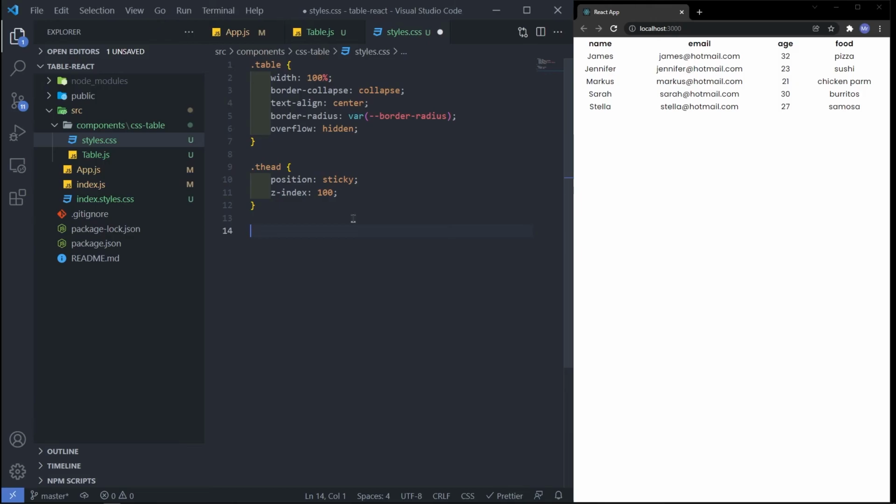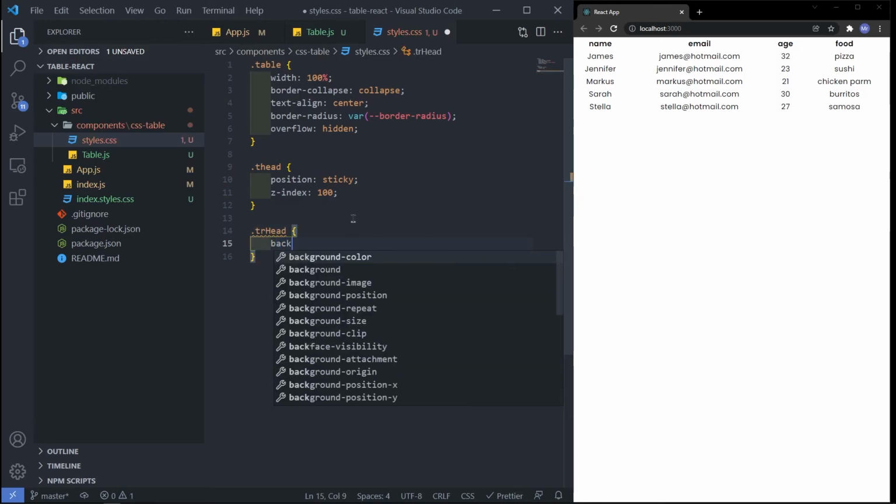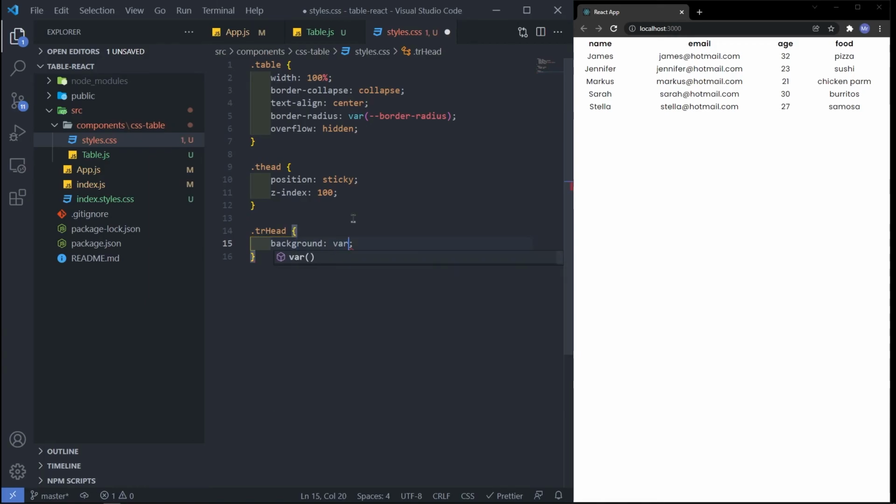I don't know if that makes sense. Hopefully it does. Now we'll target tr head and give it a background of one of our variables. There we go. And we'll target th.